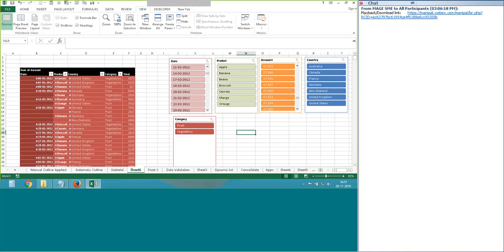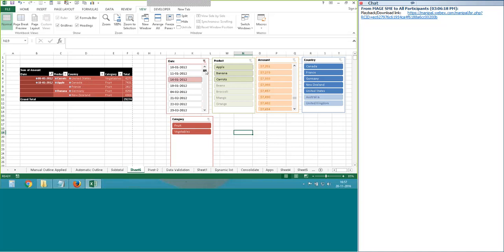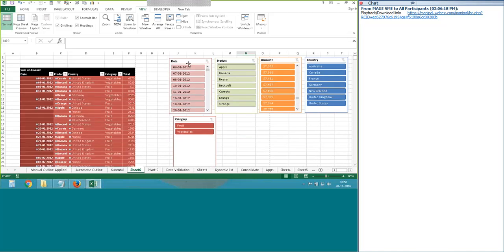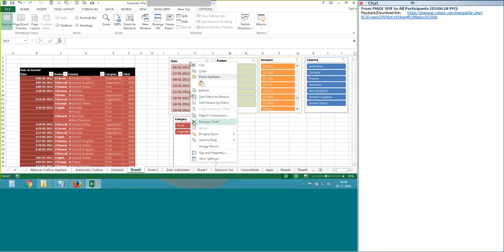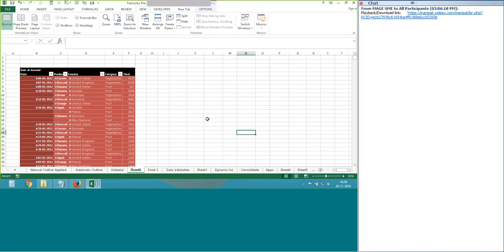Okay. Now one more problem here. In this case, I just removed all the filters. If I want multiple dates, say for example 1 and 2, multiple dates are possible here. But when I use one more option, I'll just remove this. I think this is not required now. Okay, I just deleted those options.